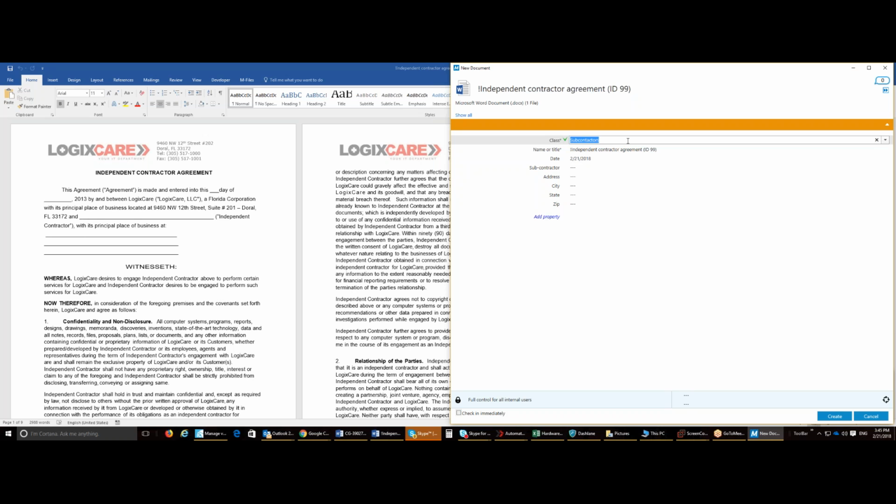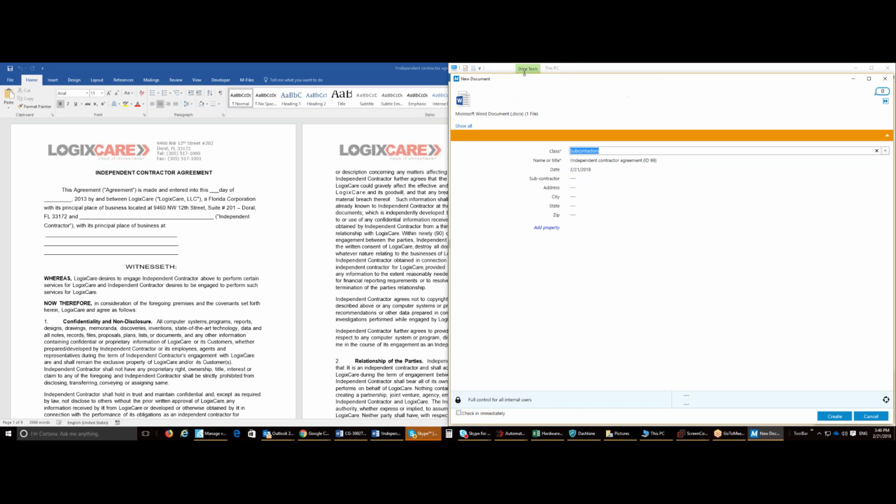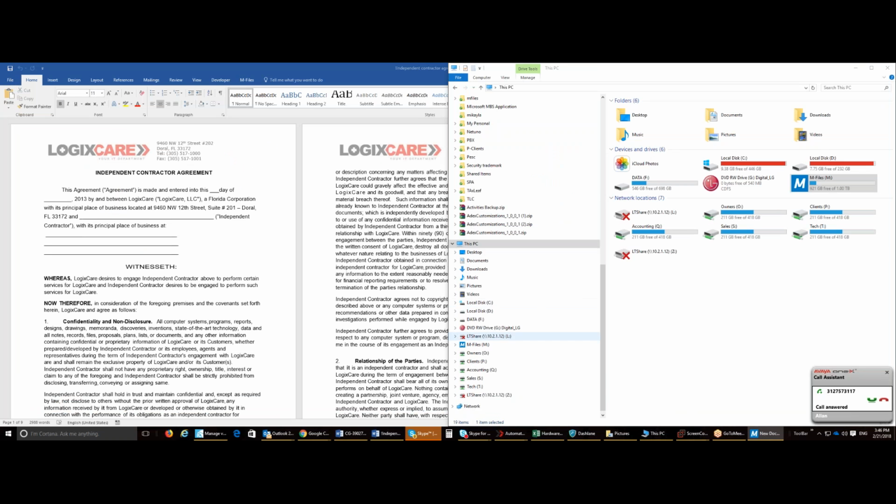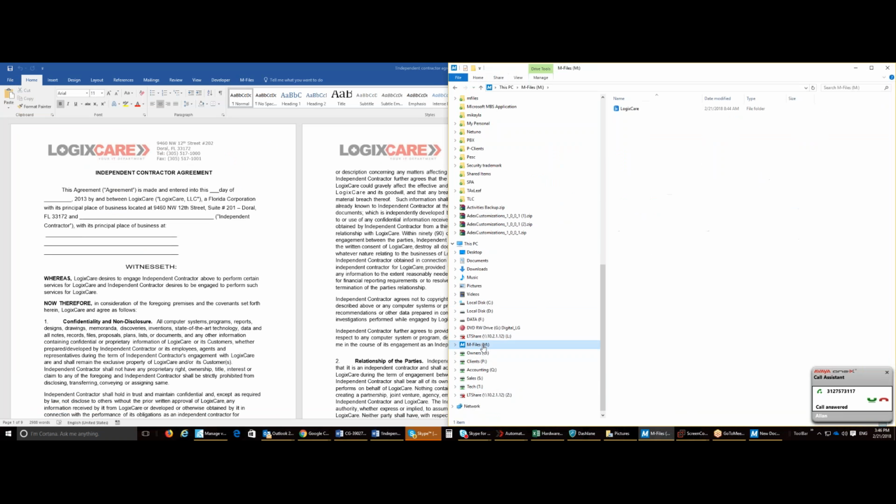And then, in the case of a tax return, I would have a year as one of the meta tags, so it would be 2017. And then from within M-Files, I could create a view for you. So let me drag this to this side here. Let me open up my M-Files.